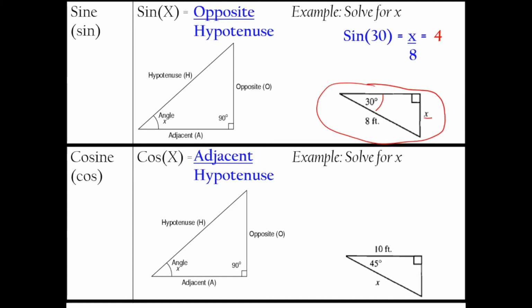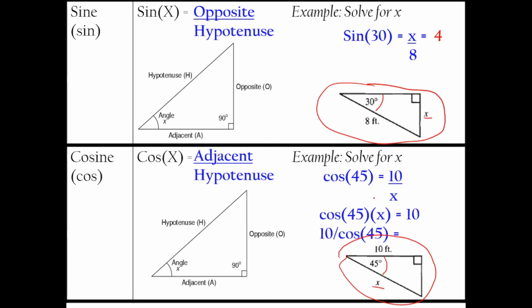Next one we want to talk about is cosine. And cosine of x is equal to adjacent over hypotenuse. We're going to take a look again at another example, this one down here. We're going to see that we have cosine of 45 degrees. Again, that 45 degrees is just referring to this angle is equal to the adjacent. Well, this time the adjacent is 10 feet because that is the side that is next to that angle over the hypotenuse. The hypotenuse is unknown because, as we can see down here, we don't have a value for it. That's why it's just x.